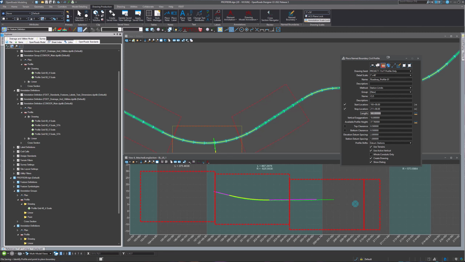But if you were concerned with that, when you're creating your plan sheets, you could manually go edit the length of those plan sheets when you're cutting them. So if you're cutting 40 scale, you'd do 560. And if you were doing 50 scale, that's 700. Our plan sheets cut at 750 per each drawing seed.